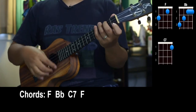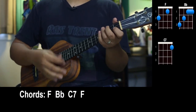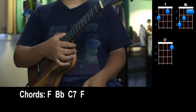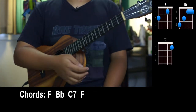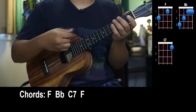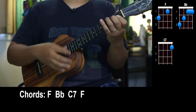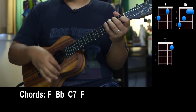Add some rolls if you want to. However you want to strum it, totally up to you. Just strum along with us, try your best, and that's all that matters. That's all we ask for. Here we go. 1, 2, a 1, 2, ready, go. F, B flat, C7, back to F.